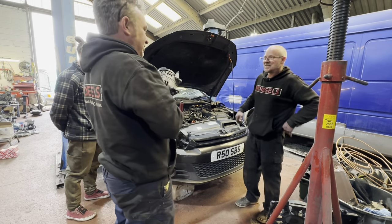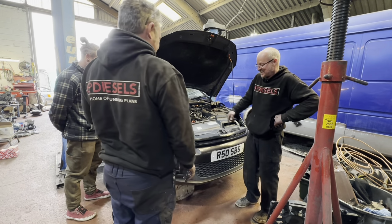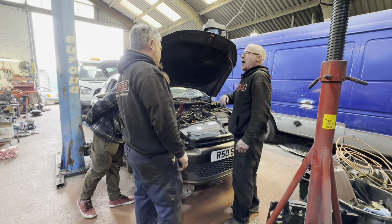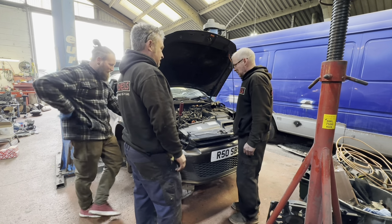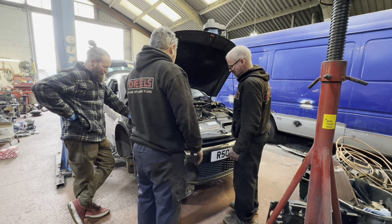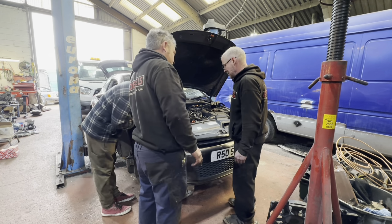Ta-da! And we haven't broken anything yet. No. But you have got my socket stuck. No. I have specifically left your socket placed on that bolt. So when you do it up, it'll come off itself. Otherwise, you're going to have to try and... Well, I can't even see it. No. So to get it off, you'll have to do it up. And when you need to do it up in a minute, might as well do it up then, rather than do it up now to get a socket back that you won't need to do that bolt up.